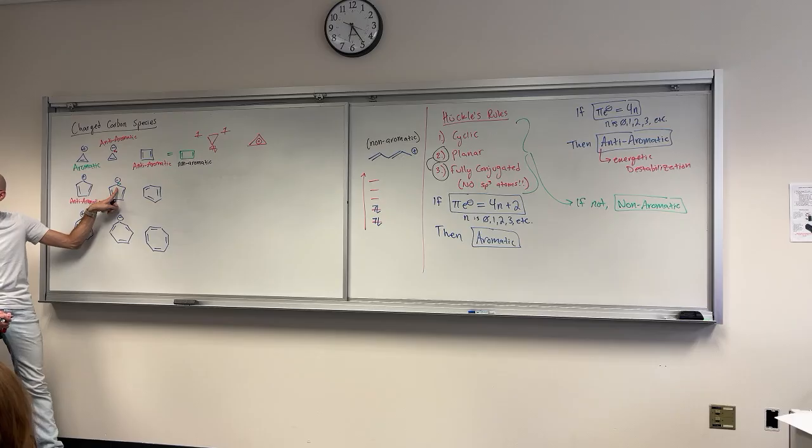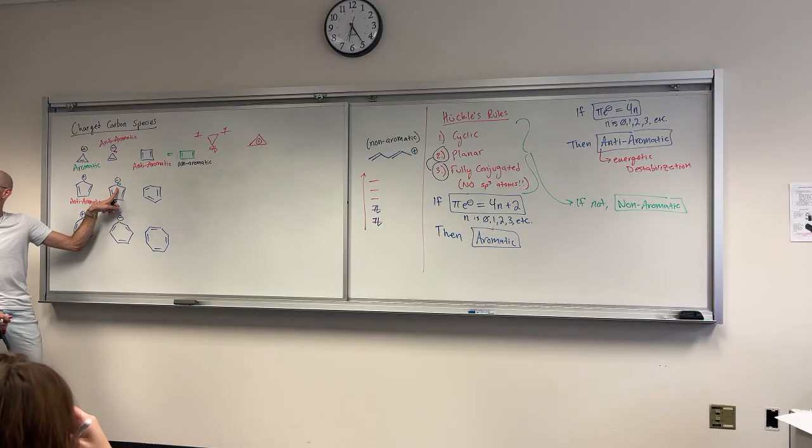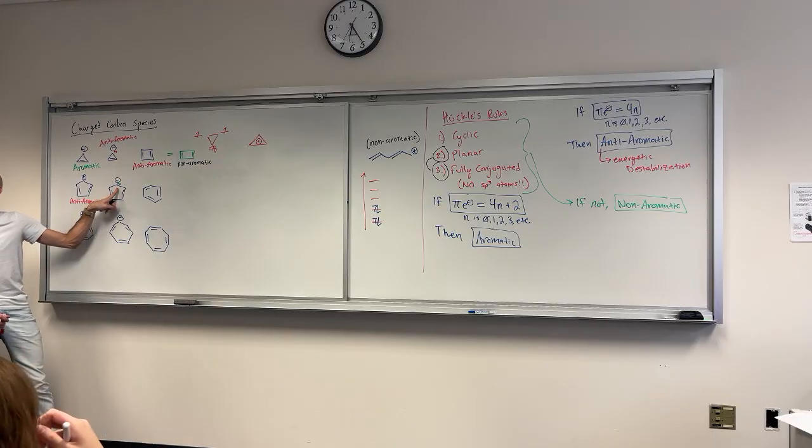Because sp2 hybridization leaves a lone pair in a p orbital, which is 90 degrees away from all the other pairs. Whereas sp3 becomes tetrahedral, everything is 109 degrees apart. So sp3 hybridization is meant to stabilize. What's more stabilized than being aromatic? Nothing. So what does this atom need to do in order to get that aromatic stabilization? It needs to leave the lone pair in a p orbital.